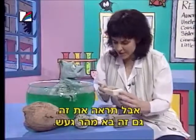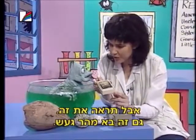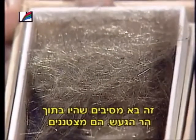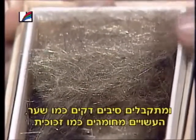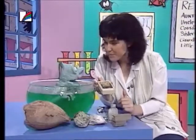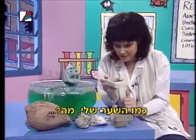But have a look at this. This came from a volcano too. Doesn't it look like hair? Yeah, it looks like hair. It's from fibres that were inside a volcano. They cool down and you get these lovely fibres like hair, but made out of materials like glass. Wow. Bit like my hair, eh, Sue?